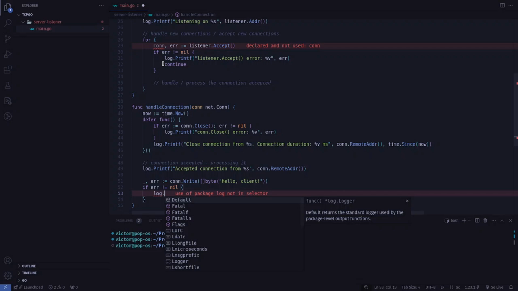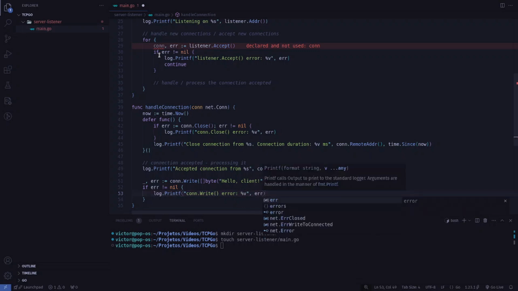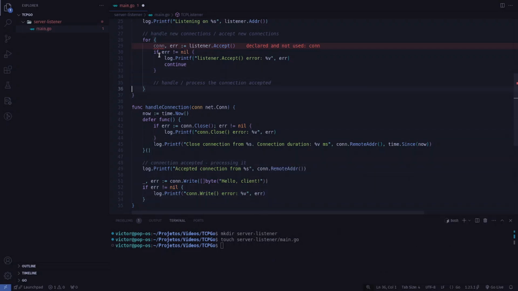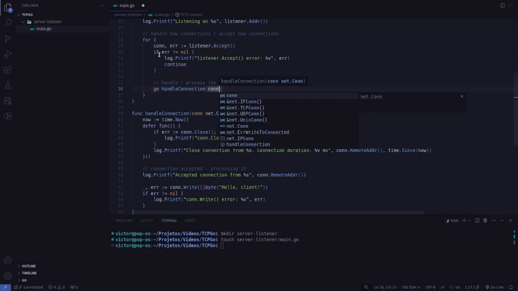If error equal, okay, con dot write error, sure, and let's call this function. So as we saw before, you must do that on a go routine or a semi-thread. A go routine is a semi-thread because when you are doing so, you are processing asynchronously, and a go routine is a lightweight semi-thread. Let's say like that, and I'm gonna call it, and I'm gonna pass the connection.